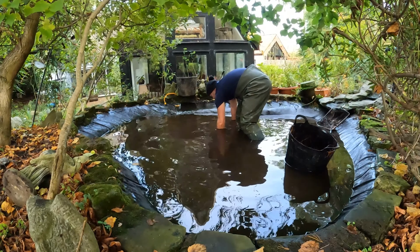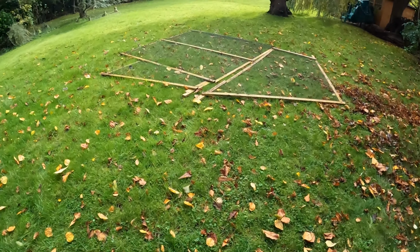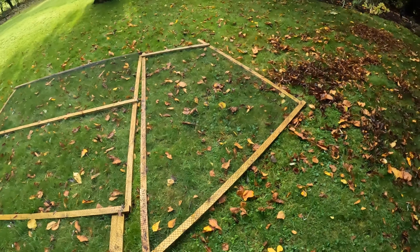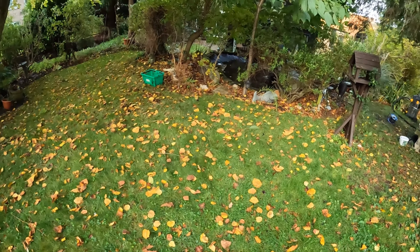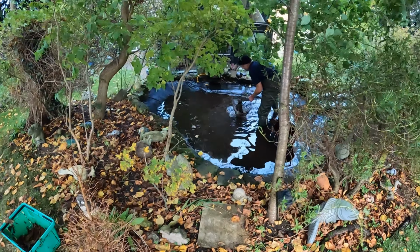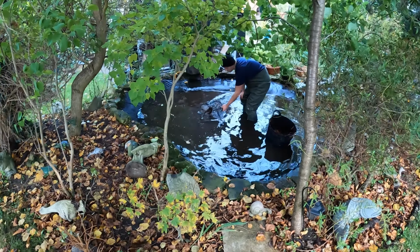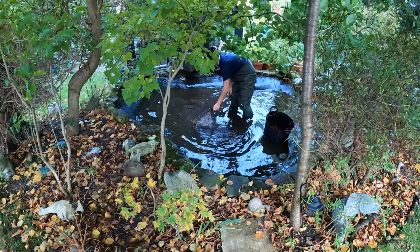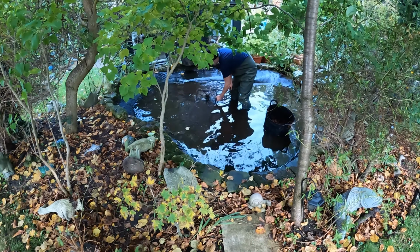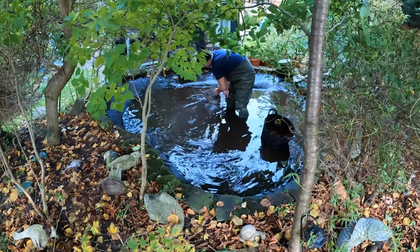So, just getting that out, and I've been clearing the nets of all the leaves, so these will go back on the ponds when we're finished, and yeah, should be a treat. Obviously, all this has got to settle, and I probably won't be here to see that, but I'll see if Joel can send some pictures over when he next revisits the area, and you'll be able to see this progressing. Right, I'm going to give the GoPro a break for 5 minutes, because we need to charge the battery, and we'll crack on.